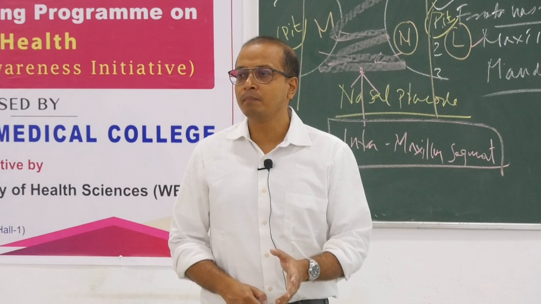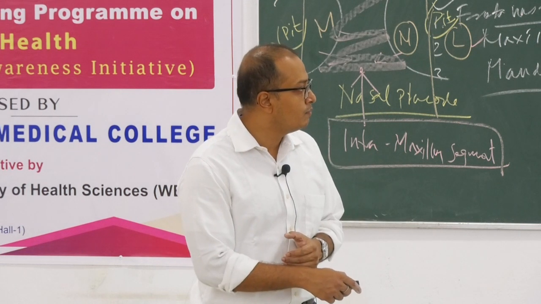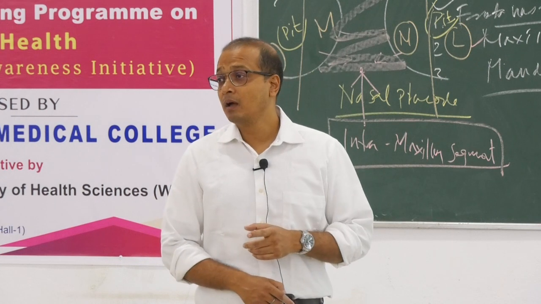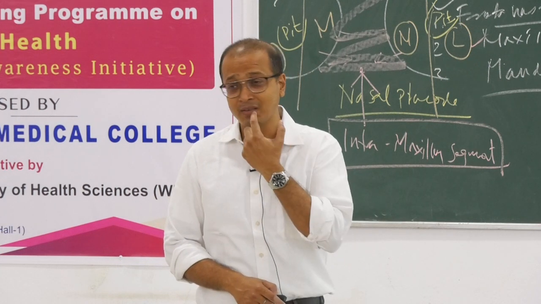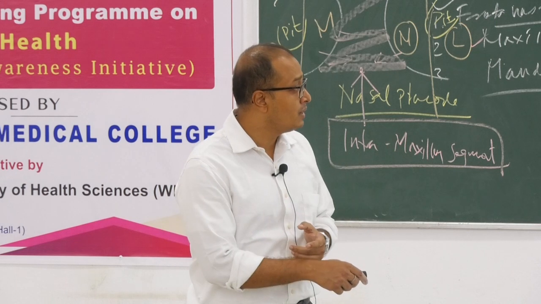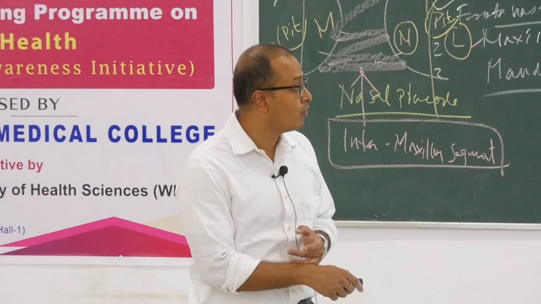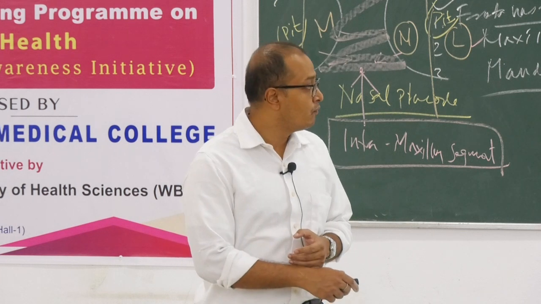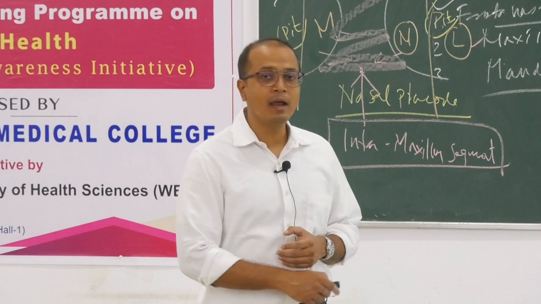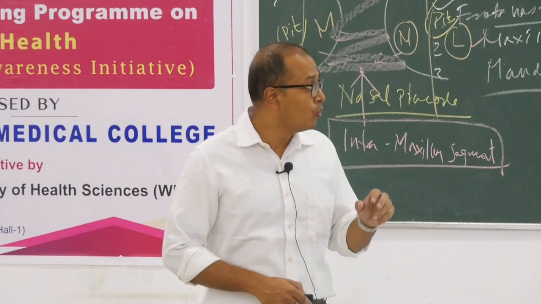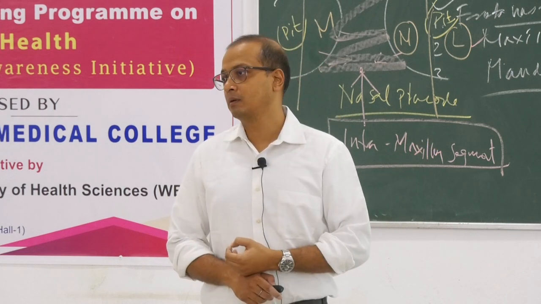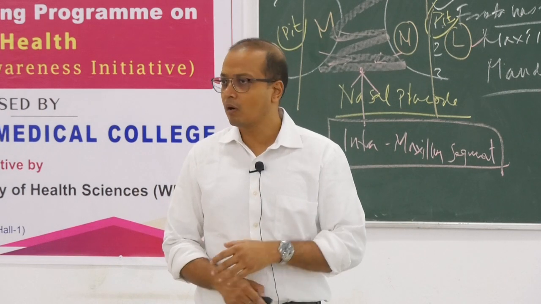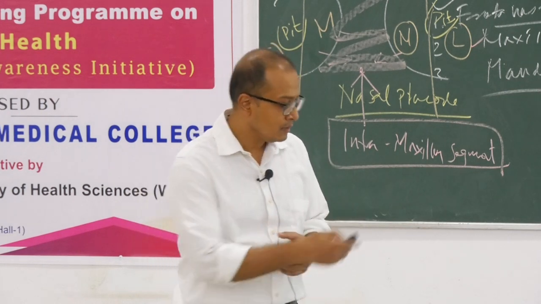So, what is the primary palate? This chunk of tissue which you are seeing here, forming the four front teeth, present in the front. Following here, we have a foramen, which we call the incisive foramen. Involving here, we have this triangular area. This little area we call the primary palate. And the rest is the secondary palate, the palate which you have seen.